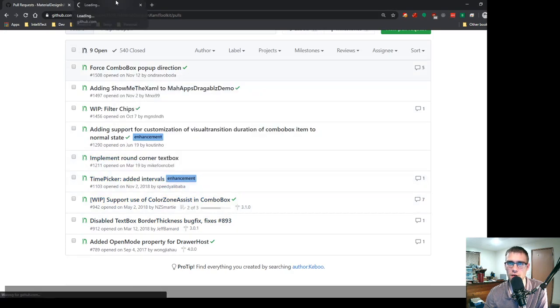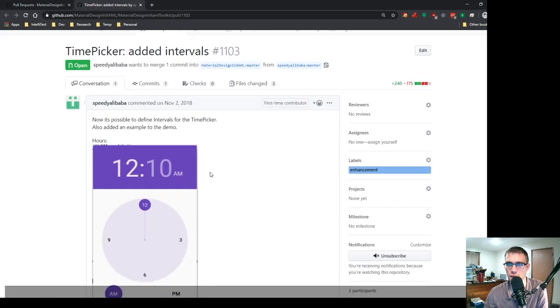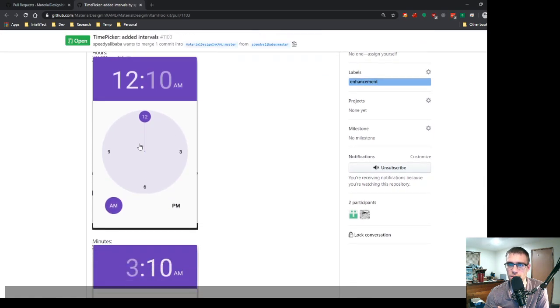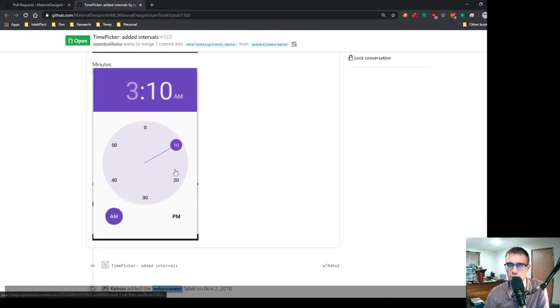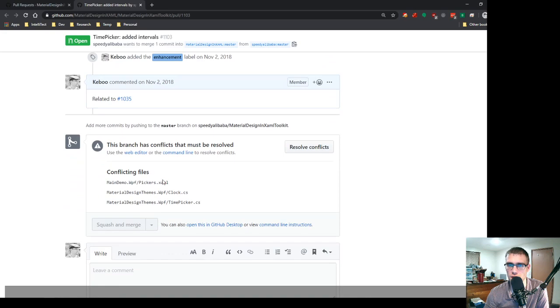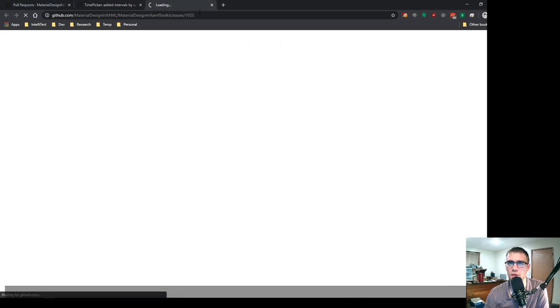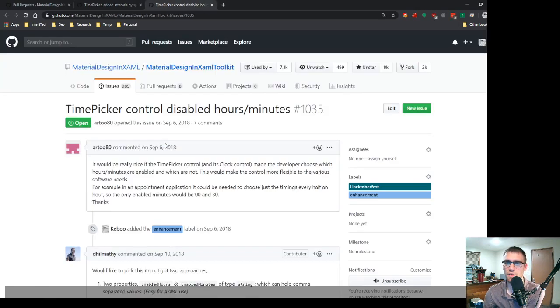Let's see, time picker, added intervals. Okay. So let's see here. What is the linked item here? Time picker control, disabled hours, minutes.